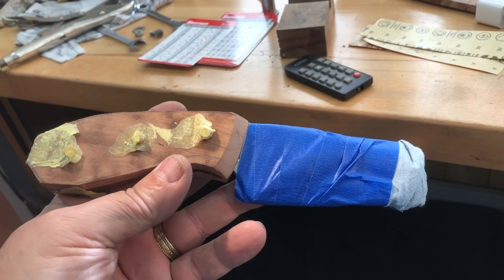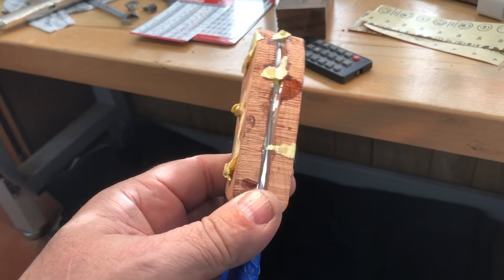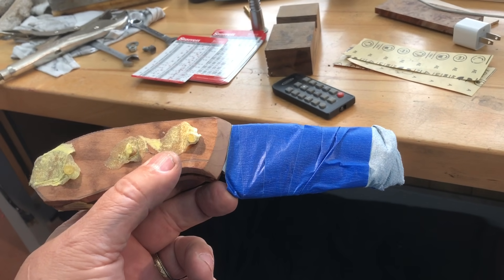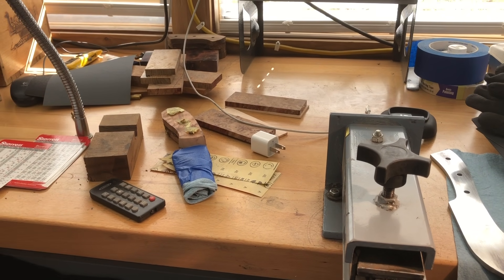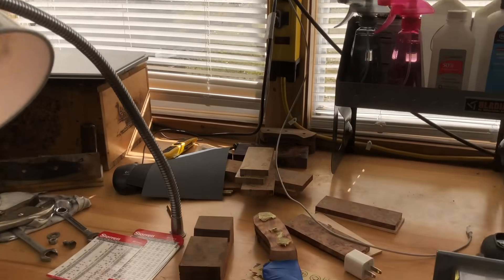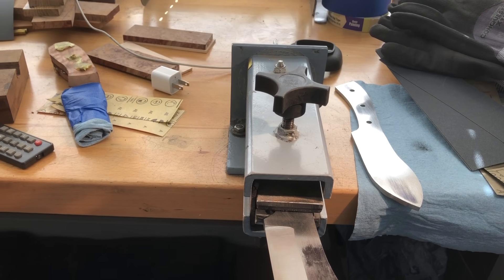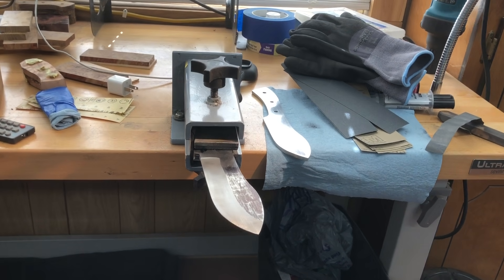Sunday at noon Central Time I'm going to be doing a live stream — this will be the third one. After we get the handle done, we'll do another live stream making a sheath for it. About 25 to 30 people are showing up; it's not as many as I thought but it's been fun and I'm going to keep doing it. As soon as I can afford a new laptop, I'll use my webcam — I've got a good one with 30 feet of cable, better picture and sound than my iPhone.